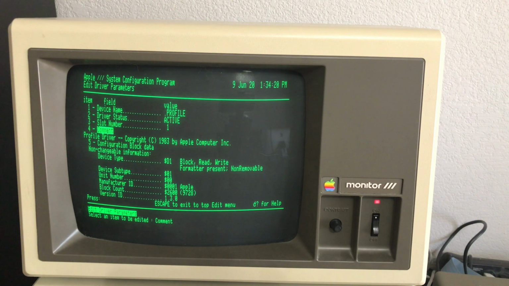And the next thing is all the software which is written doesn't have to know where your disk drive sits, because your driver already knows, okay, it sits in slot number 1. Whenever I'm asking to get me something from the profile drive, the software does not specify where the profile drive is. It just says, hey, profile drive, give me information. And the driver, that means the SOS, knows where the profile drive is to find in slot number 1. But I hope you get the idea behind it.